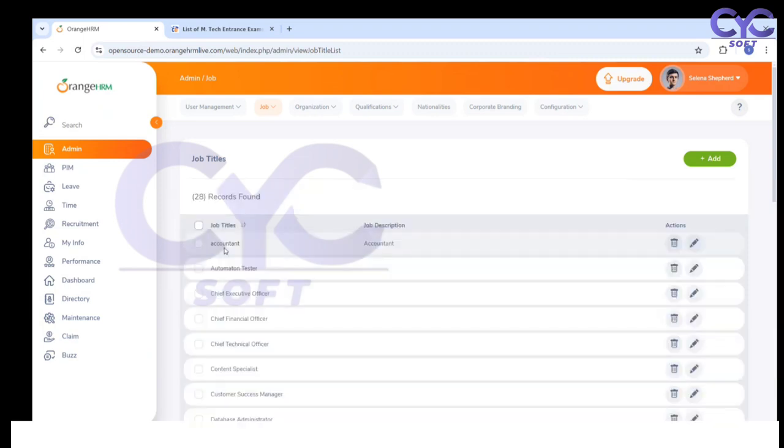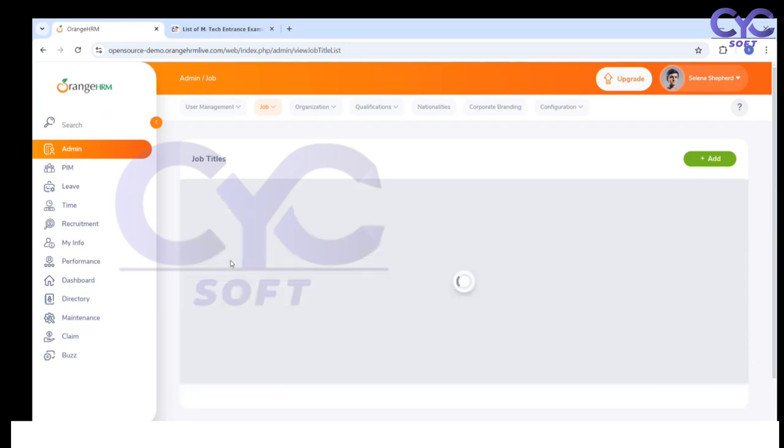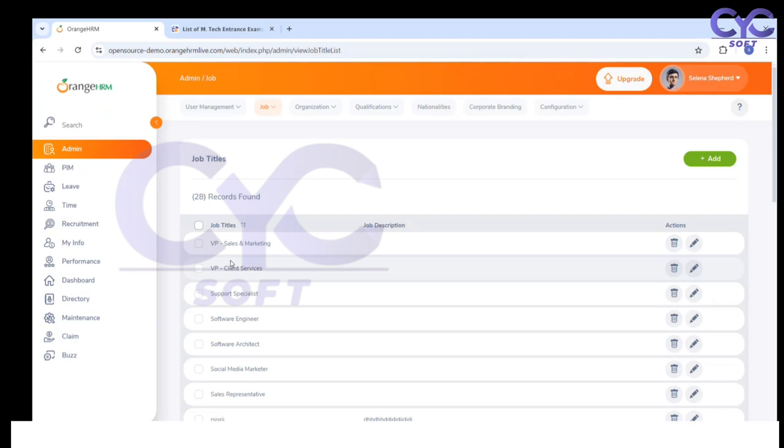If you want a descending order, you can make it descending. Suppose you see here it is overlapping with something, so it is a bug. You can mention that ascending we are able to see, but descending we are not able to see. It is a defect. You can report it to the developers.